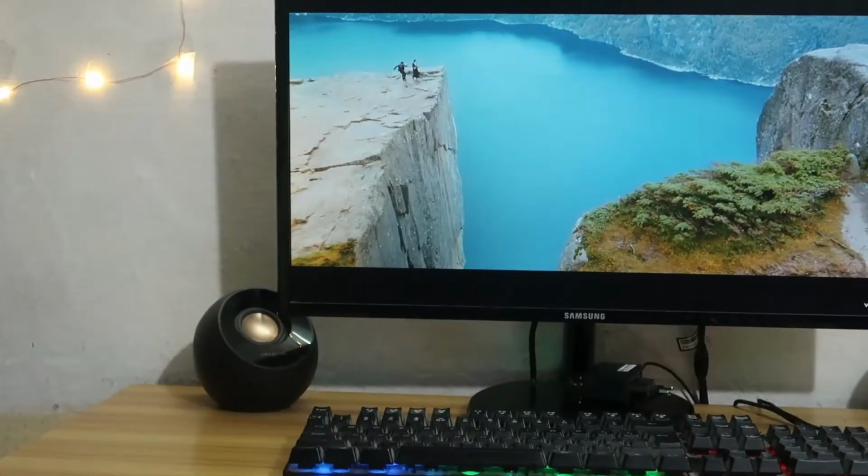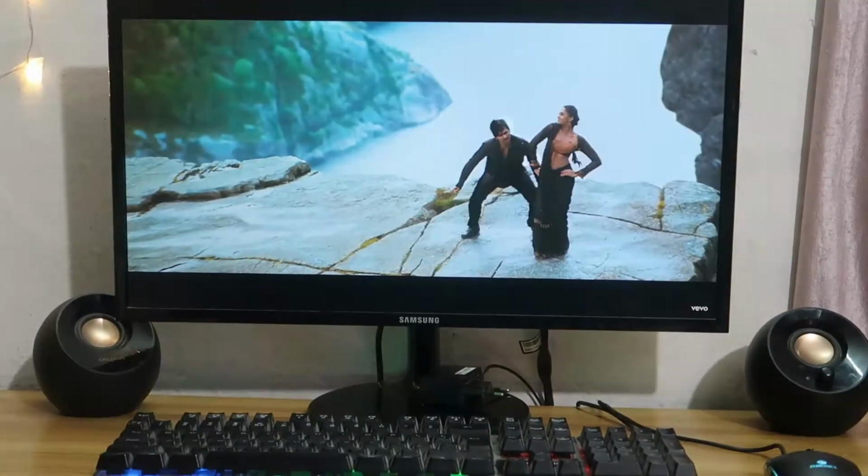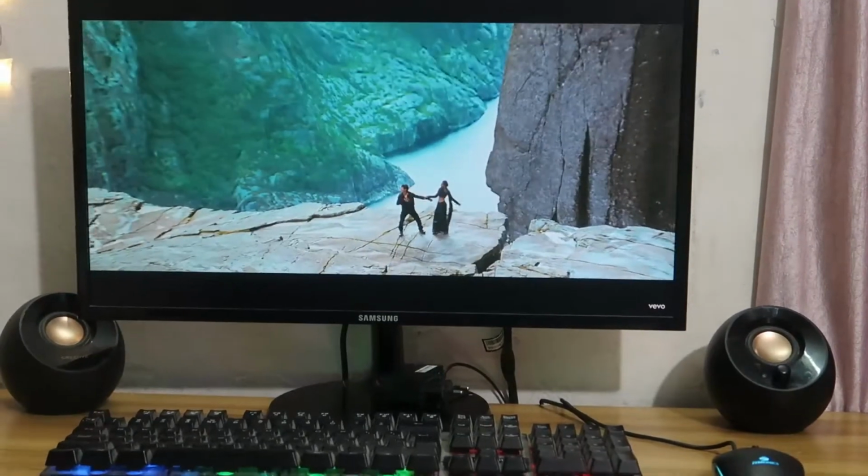These issues also happened with the laptop and the personal computer, but the smart TV has a better connection range compared to all these devices. So overall, the connection range is also not that good. Then moving on to the audio and call quality.